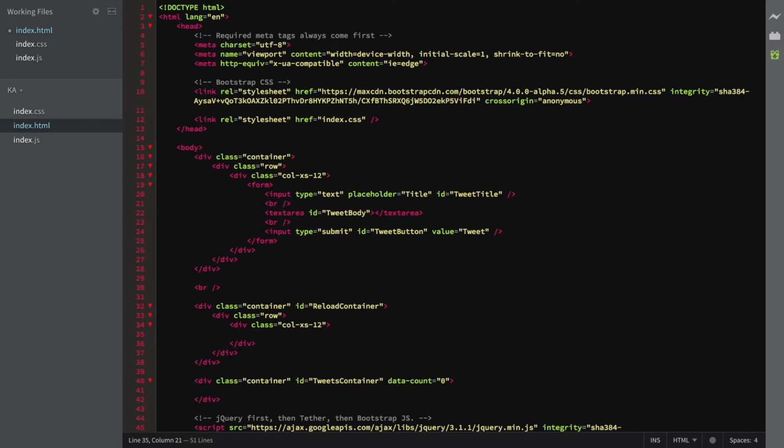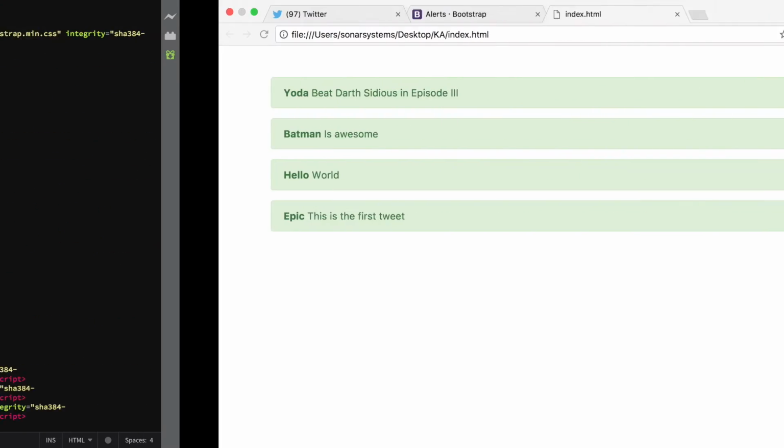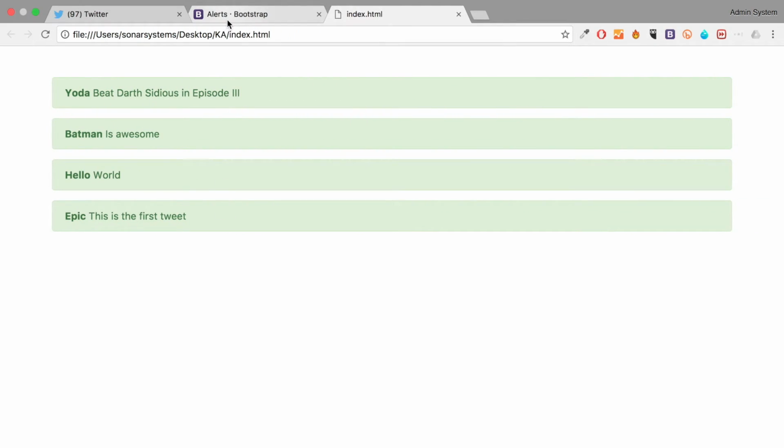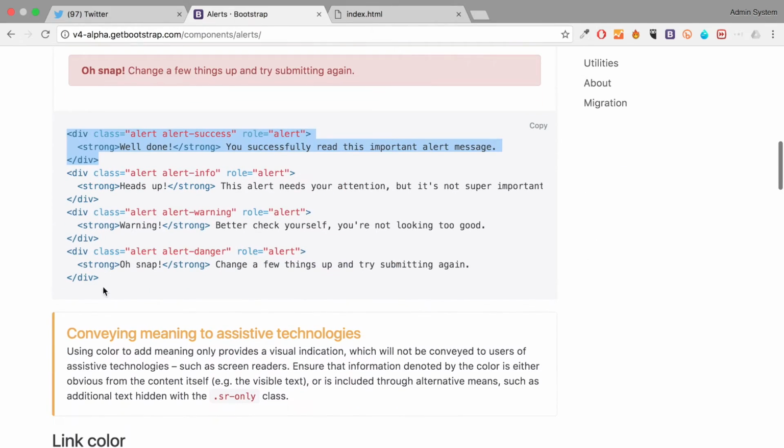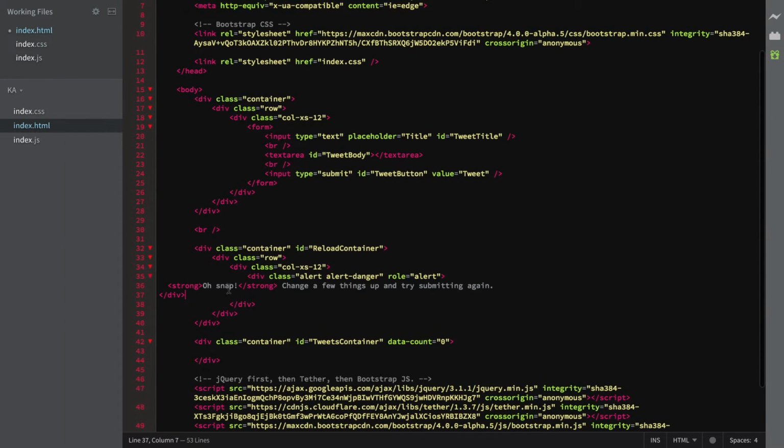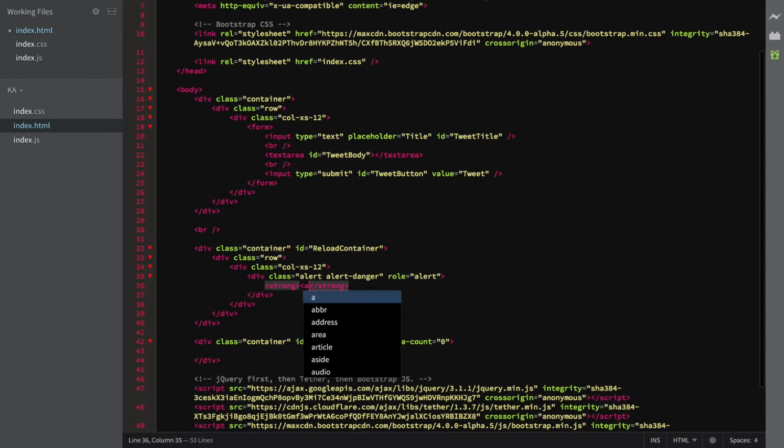So within here we're actually going to copy and paste an alert. We're going to use the danger alert. Danger, there are new tweets. So if we paste this into here, we're just going to put everything within the strong section. And I'm going to put a href.